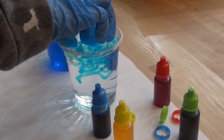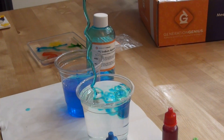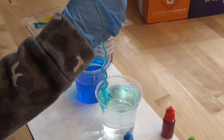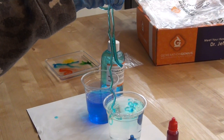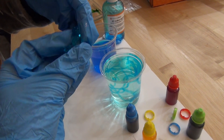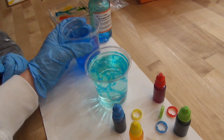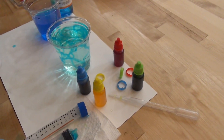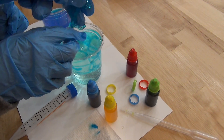So you've waited 10 seconds — go ahead and pull out your ooze. Let's see it! No way! Oh my gosh, that is so cool! It says you can take it out and set it aside, and you can do this many, many times. So if you have more than one student, they could definitely take turns filling up the syringe, putting it in again, and getting more worms out. That is super duper awesome — she loves this.